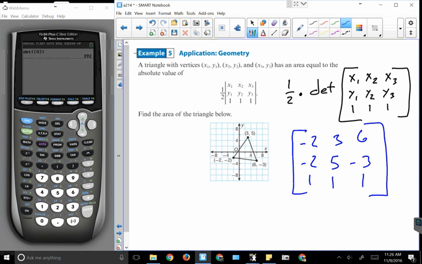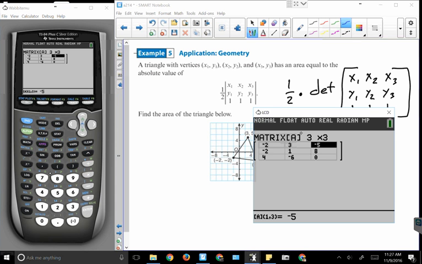What do I got to do? Well, I got to build a 3x3 matrix. Can we build a 3x3 matrix? Yep. So we can go to second, go here, and can I just edit the one I already created? Sure, most definitely. So I go into there. Yep, that's right, 3, that's 3. So instead of a 7, I'm going to put in -2. That's my first one here. Next one has got to be a 3, so I put in 3. Next one has got to be a, this up.